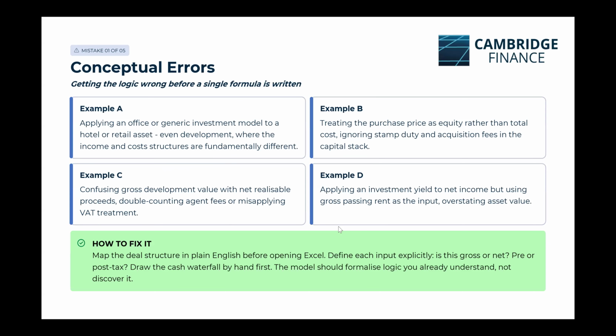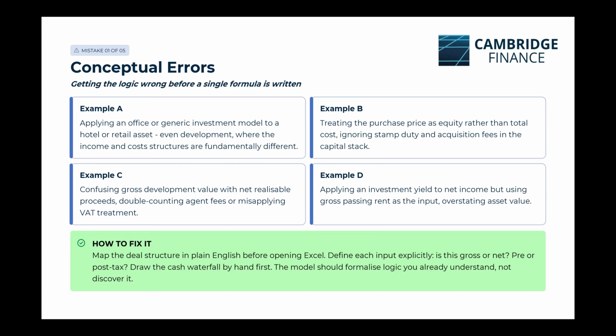So in terms of conceptual errors, it's pretty much when you don't really know what you're doing and you're just looking at a spreadsheet and then you have a deal, for example, and then you want to model it out. These days you can start from Claude, ChatGPT, just asking them for a model and then it comes out and then you need to check it.